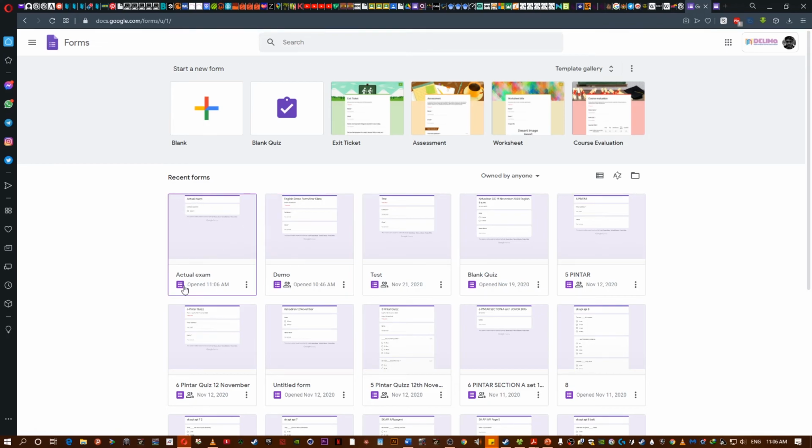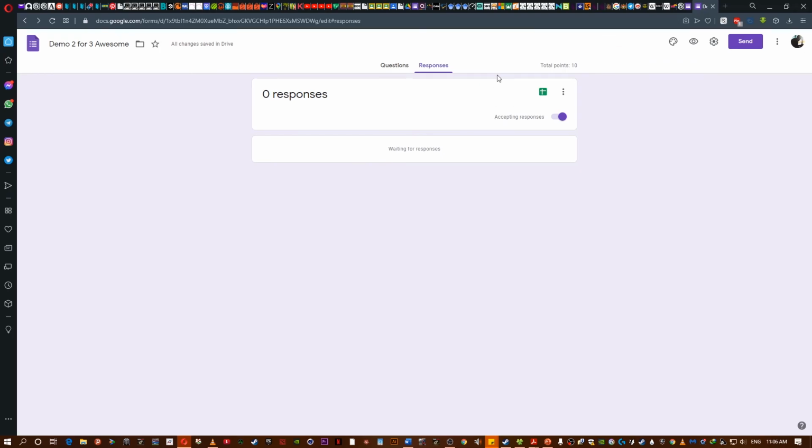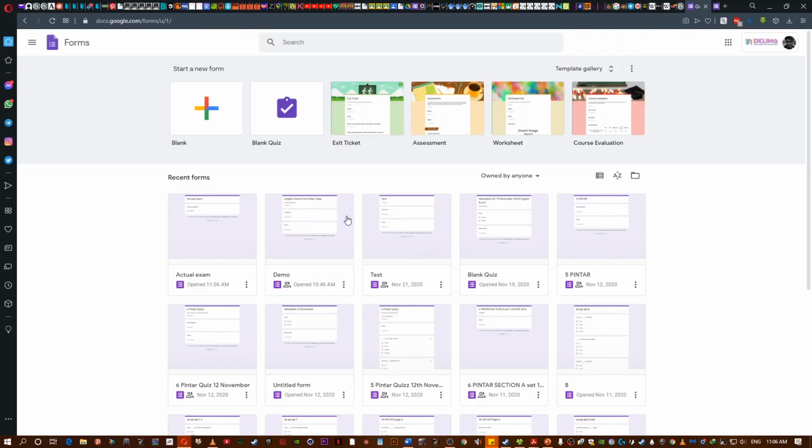This one is only for you, because if you use this to send to your class, what happens is that all the data goes into here, the shared one. So if anybody deletes something, it will affect your paper later. So don't do that. This one stays as stock to share with everybody, for everybody to copy and import questions. That's all. For your own one, you do it like this. You do it in a separate form to be safe.